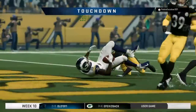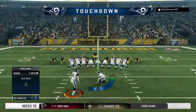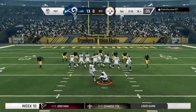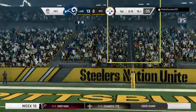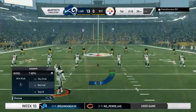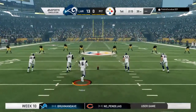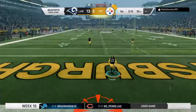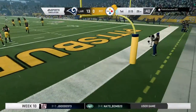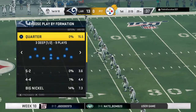And he's going to take this one in for a Rams touchdown. Paris Campbell, his 6th touchdown of the season. And the Rams tack on to their advantage. And this is no good. Missed the PAT, so they fail to connect, and this remains a 13-0 game. So with the missed PAT in his rearview mirror, he goes back out to kick this one off. And they will not get a chance to return this one as it's through the end zone for a touchback.